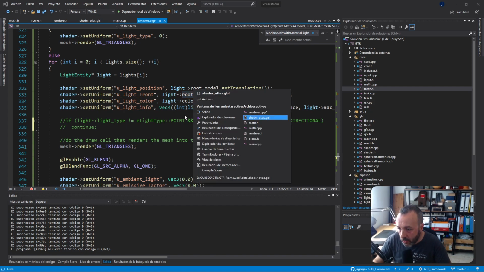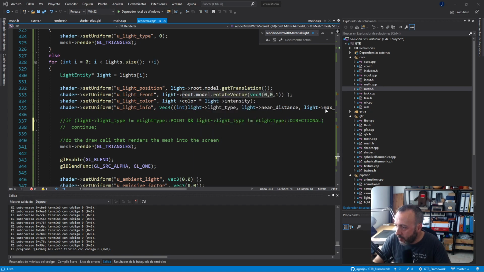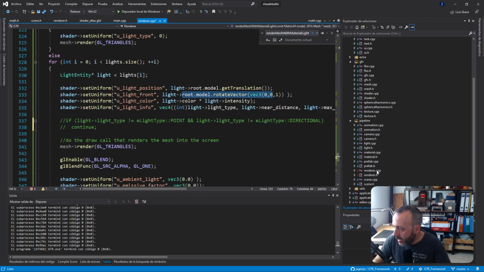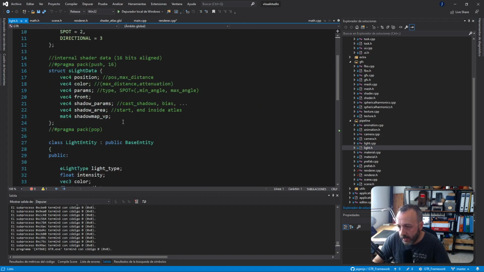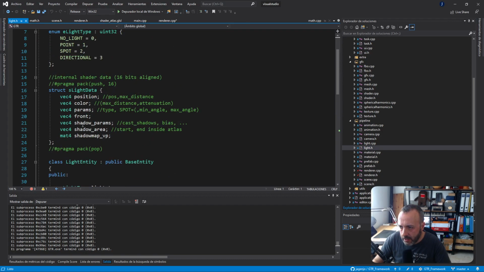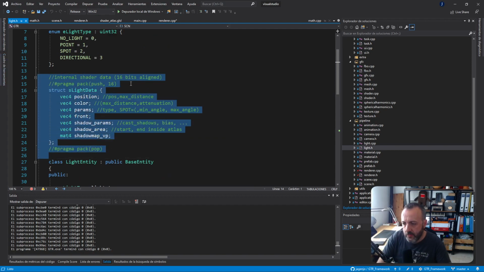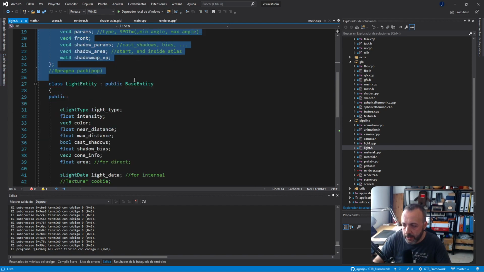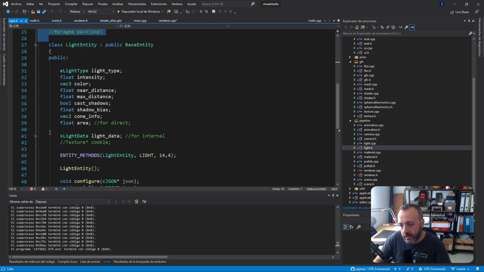For the spotlight, I'm going to need extra data for the light. By the way, I have this track here. I forgot to remove this. But anyway, if you remove it now, it's going to crash because I use it in some places. But you don't need it. Forget about this light data. It's something I did to test.